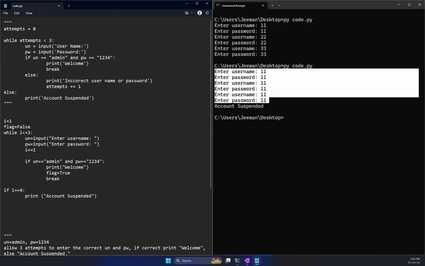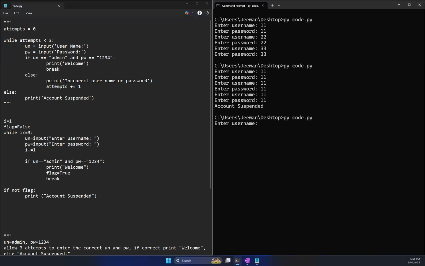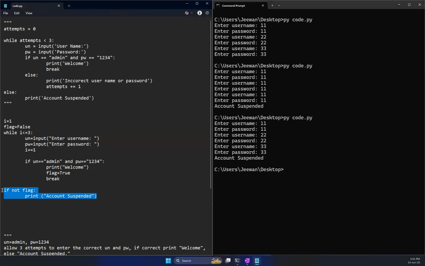And then if you want, you can say if not flag. Right now, you use a Boolean variable just to keep track of this, rather than using I equals 3. Likewise, here you can check.